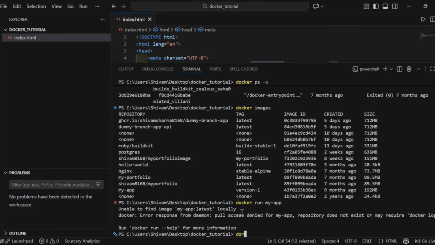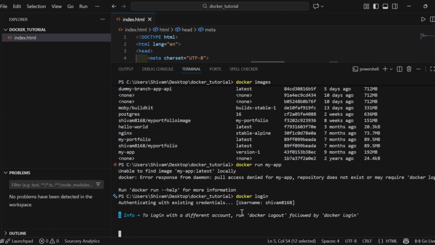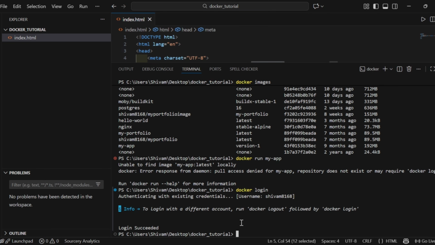So let's run Docker login. This is my username. Login succeeded. In your case, maybe it will open browser and ask you to authorize.